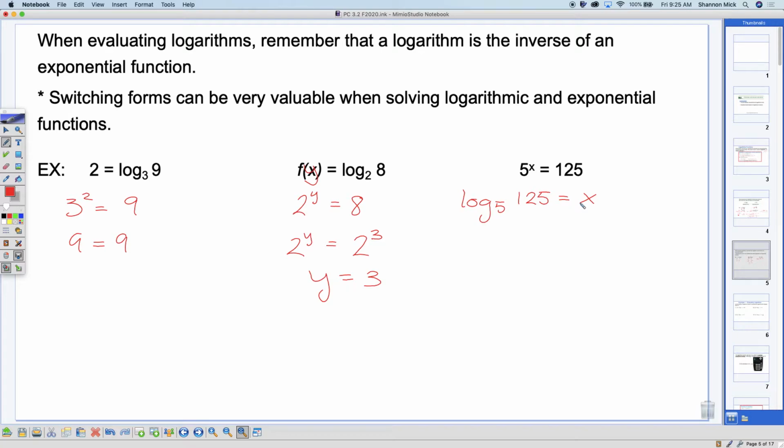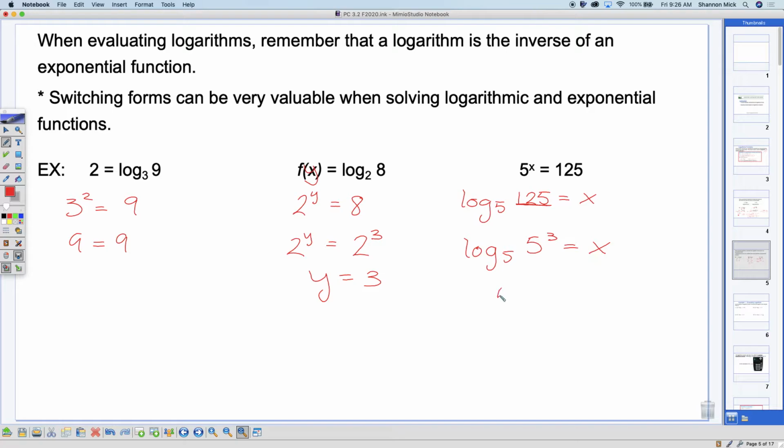So when we get something like this, we want to see if we can make this number the same as 5, which would be 5 to the what? Third. So I have log base 5 of 5 to the third equals x. Now there's a property you're going to learn in a minute that would tell you the answer right now is 3, but you don't know it yet. So the only thing I could do is put it back to exponential, yes? So what's my base?